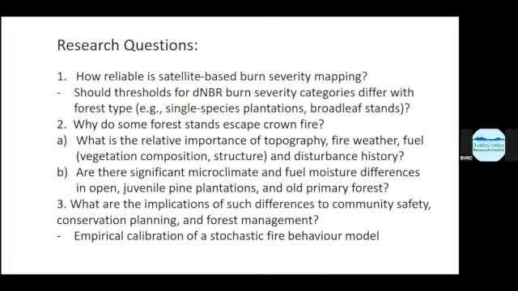And then finally, how can we extrapolate from those results to talk about conservation planning, community safety, and forest management, for which we undertook some fire simulation modeling.